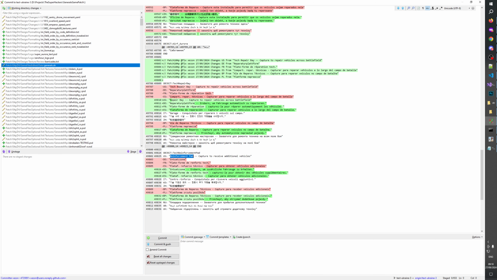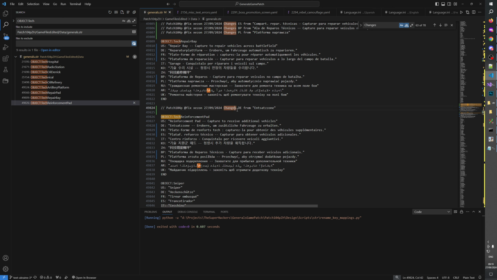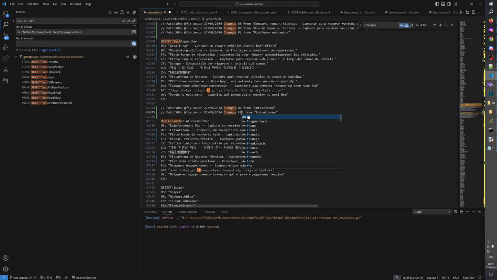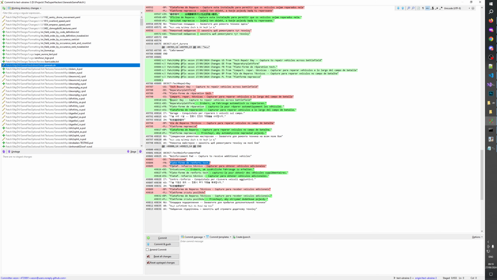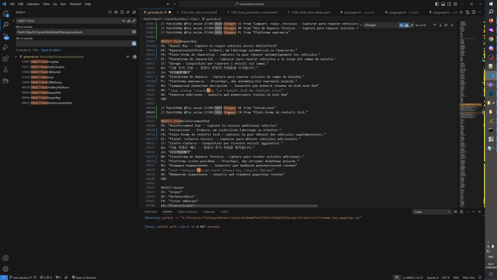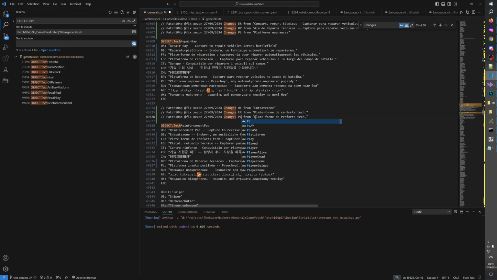Like why? Okay, what did we change here? Okay, changes FR from that. Changes Spanish. Okay. And Polish from this. Changes PL from that.